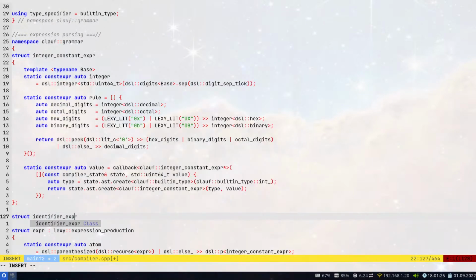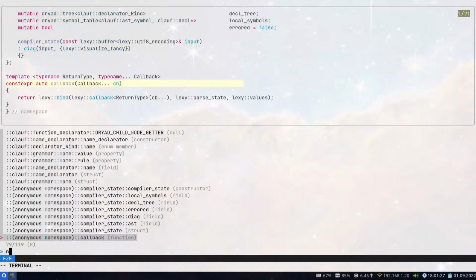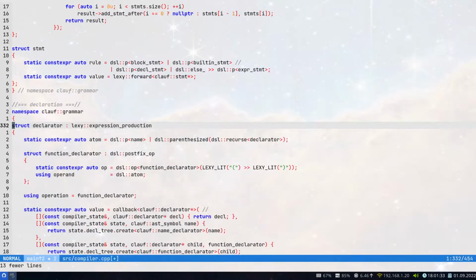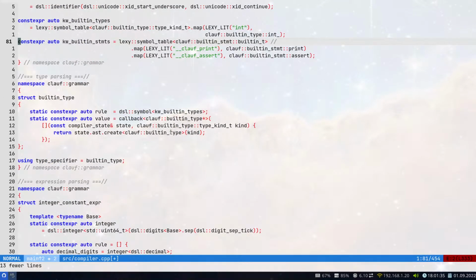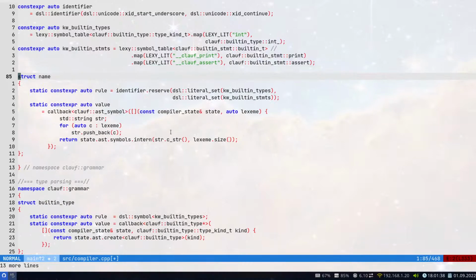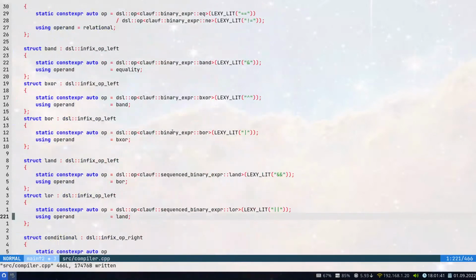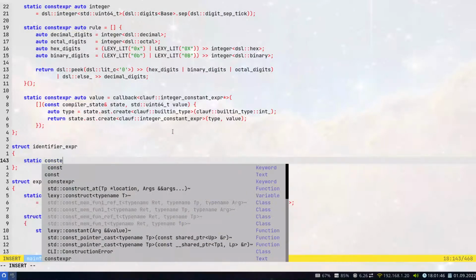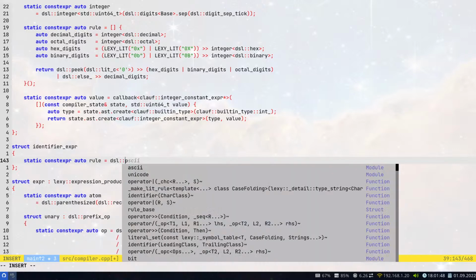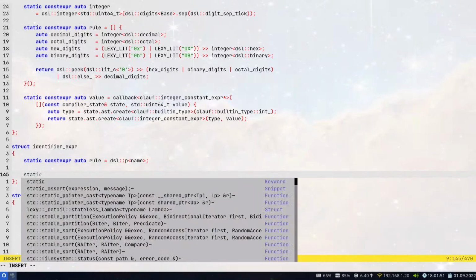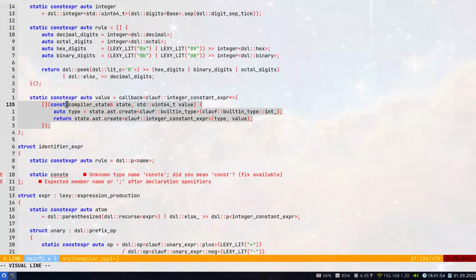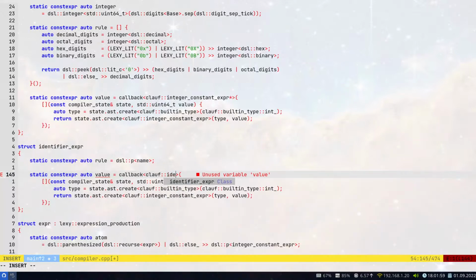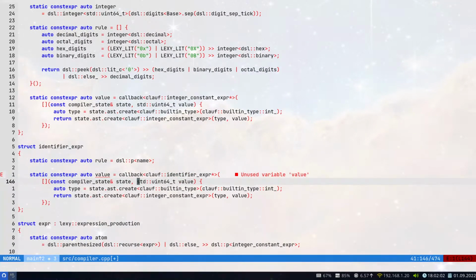So an identifier expression also simply passes a name. So let's move this one on top. So we pass a name and, to get a value, we get the name.